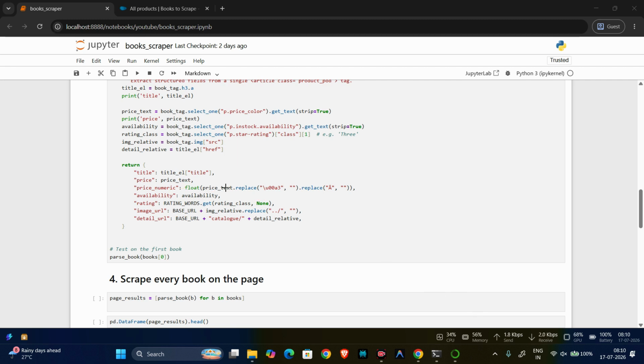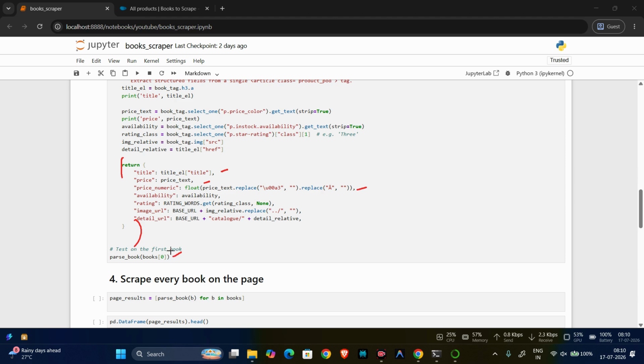This is how we are parsing, and from here we are creating a dictionary, passing title, title, price text. And here we have the price number: price text.replace with empty, so we are replacing the currency sign character. For the availability rating, we get the rating class. We are getting one, so it will return the integer one. We are calling this function here and passing the first object of the books to the parse_book function.